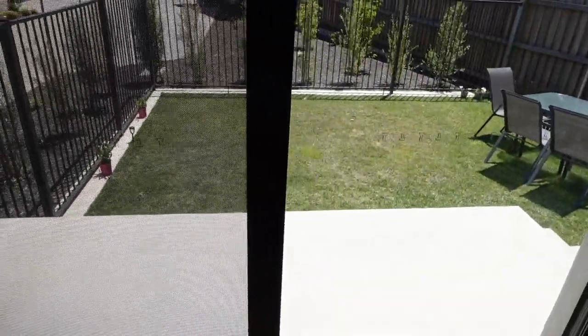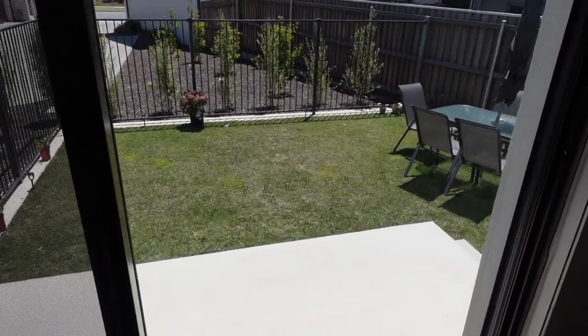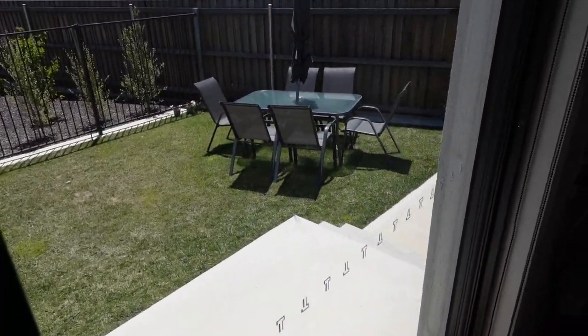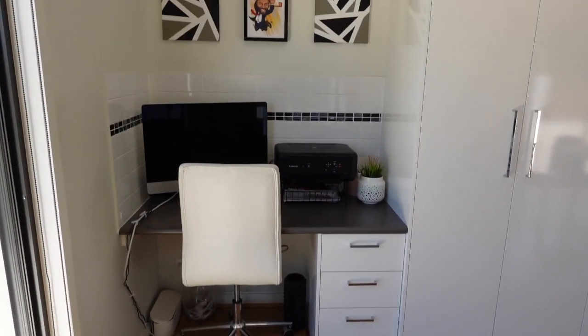It's really weird. And this is the garden that I was saying, I feel like it's a communal garden because up here is obviously railings and people can see through. So it's one of those things I'm like, every week, cut the grass, water the flowers. Because I just don't want to be that neighbour that has a dodgy garden and brings the house prices down. This is Ahmed's workstation.